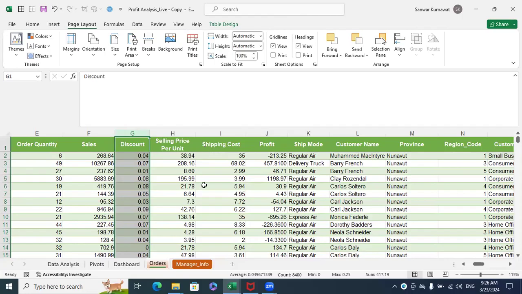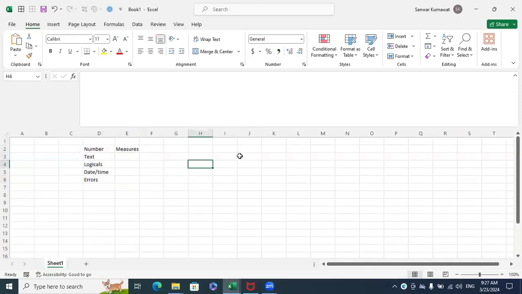I will tell you one thing. Discount amount is a measure. Discount percentage is not a measure. Let's suppose you're going to any supermarket, let's suppose DMart. In DMart, you are buying some 10 goods. 1, 2, 3, 4, 5, 6, 7, 8, 9, 10. Here items, here price, then here you have discount. On this product, let's suppose 10% discount. On this product, 20% discount. On this product, 20 rupees off. On this product, 50 rupees off, right?